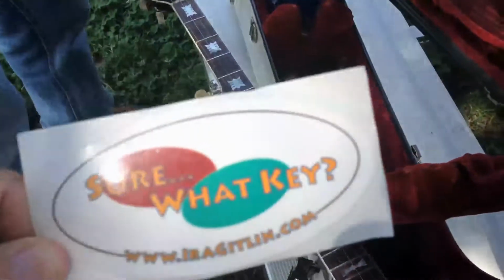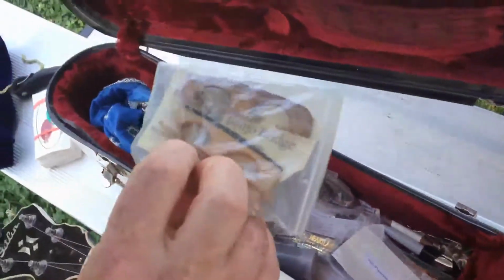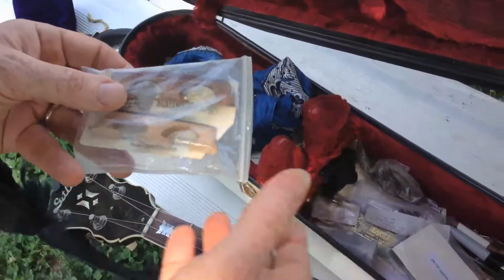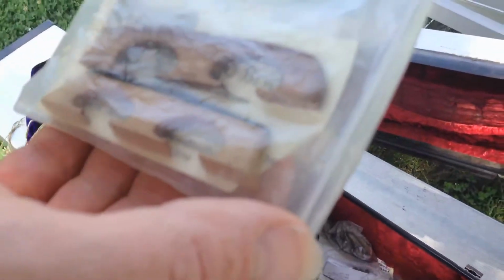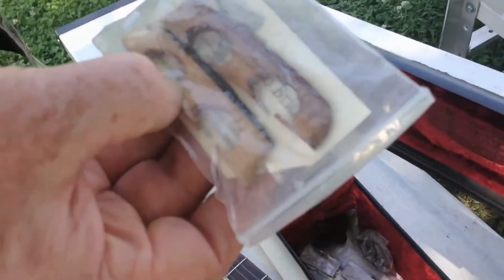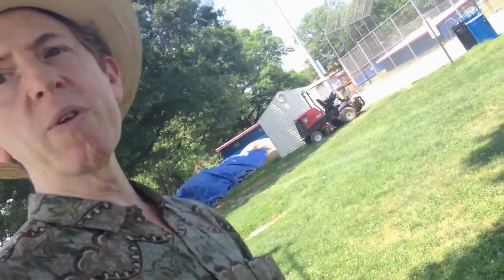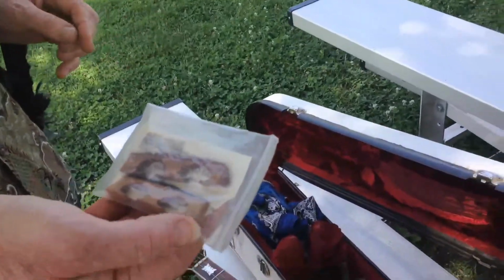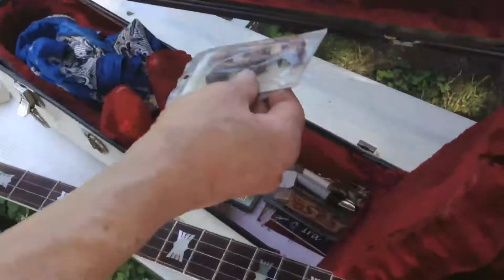My little bag of banjo tools, various bridges. These are Rick Sampson bridges. Normally I use more standard bridges, but every now and then I like to put one of these on. What's the difference? Well, these are heavy, and some of them are made of different kinds of wood. I see two different kinds of woods. Yeah, this is maple and ebony, which is pretty standard, but it's his design, which is heavier, and it gives it a creamier, more muted kind of sound, which can be neat, especially for less traditional stuff. Alison Brown endorses his bridges. You know, when you think about the kind of tone she gets. Yes. More bridges, more bridges.